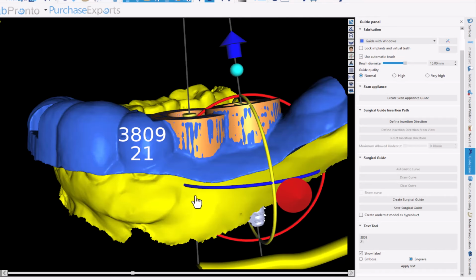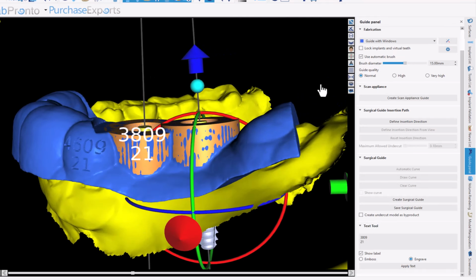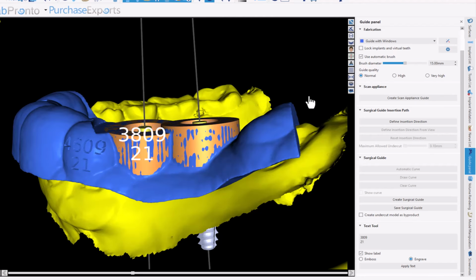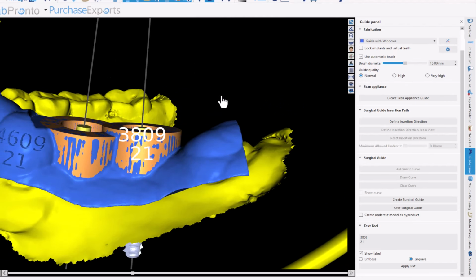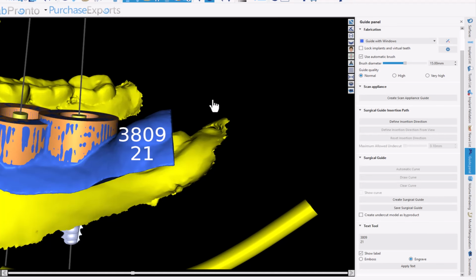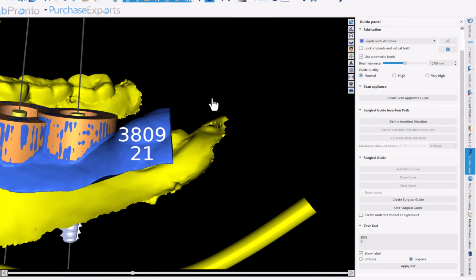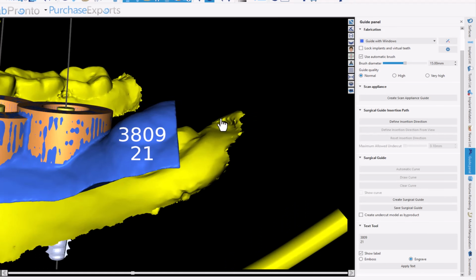And I'm going to move that back here, and emboss it right there. Or engrave it right there.